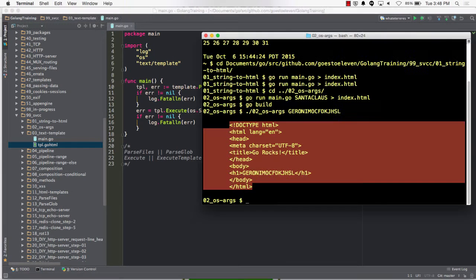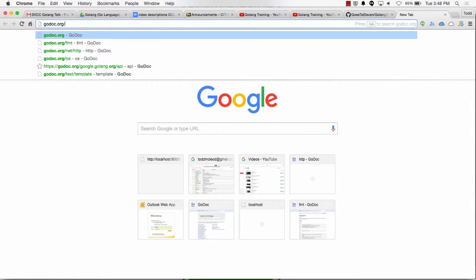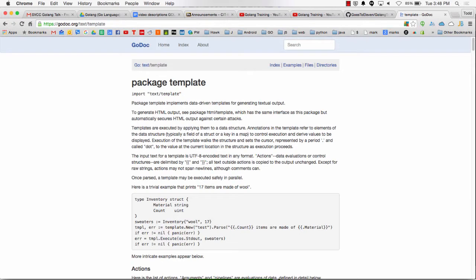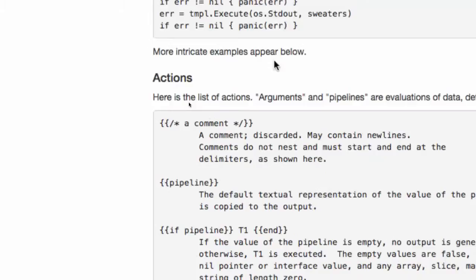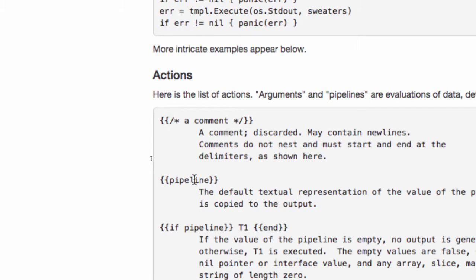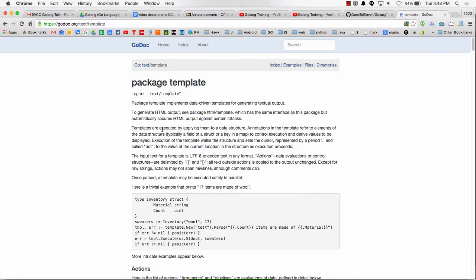And so if you look at the docs, there is a text template library, okay, where it gives you the basics of templating, and you can read all about it. And you have these things here called pipelines, right, where we're going to pass in data, and I'll explain those in a minute. Pipelines will become more clear to you.